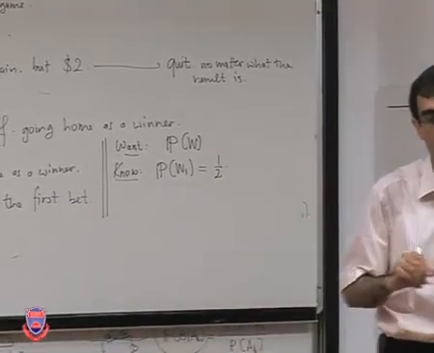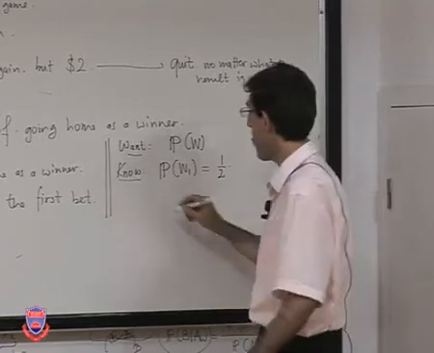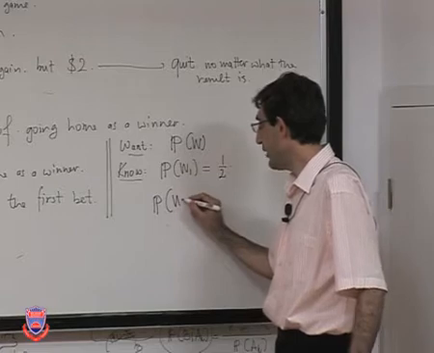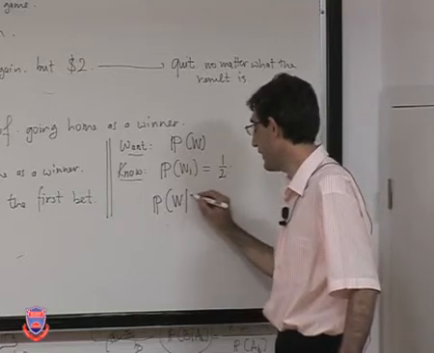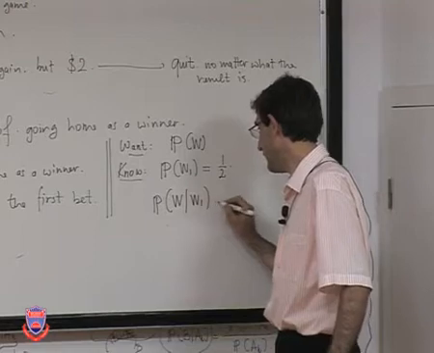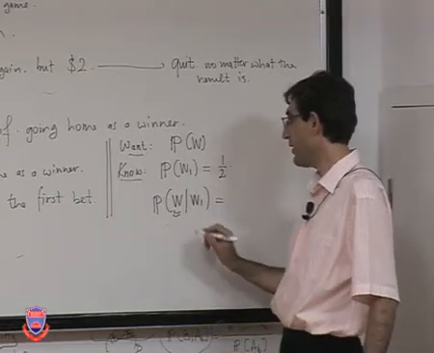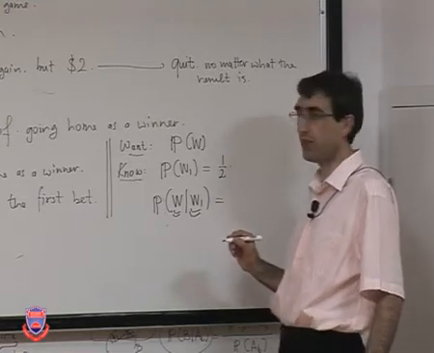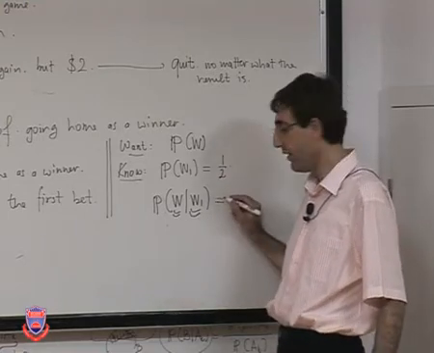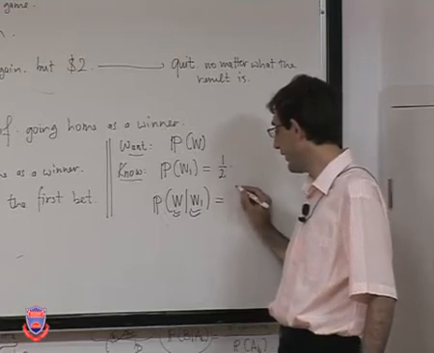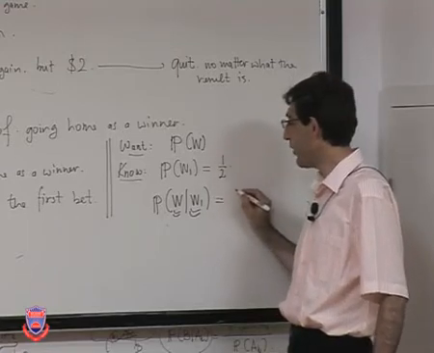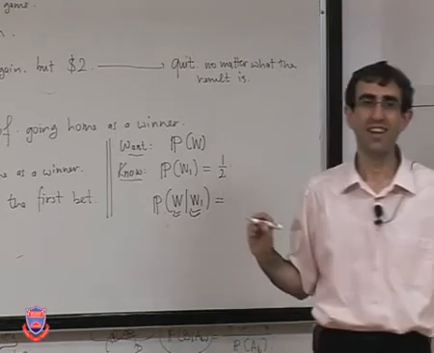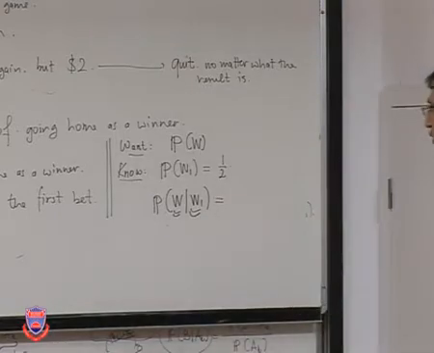It's a fair game. And in the second stage, well, first of all, I can write like this. I guess this makes sense. I will go home as a winner, given that I have won the bet in the first stage, with what probability? Something between 0 and 1? Say it again? 1 over 4. Why did you say so?